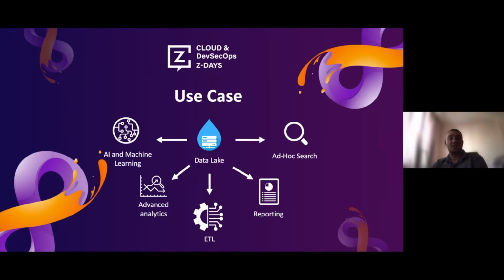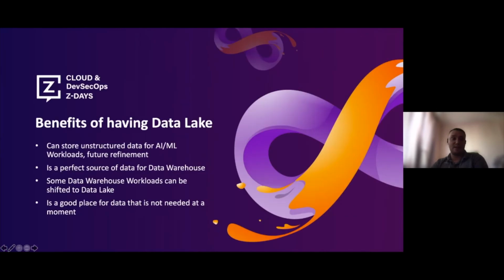For example, you had some incident and you are investigating it, and all the logs from all the systems are in the data lake, and you might want to find data from the historical logs, and for that you can use ad hoc search. So build some temporary ETL job that would just go into data lake, traverse all the data, and find the pieces that you need. Then what are the benefits?